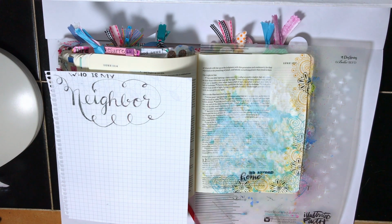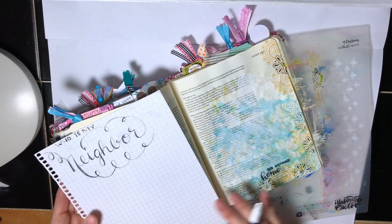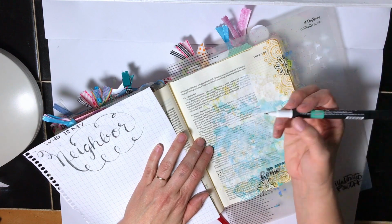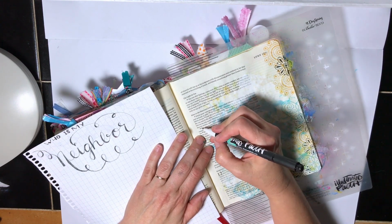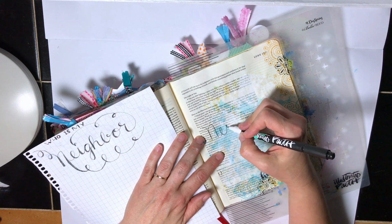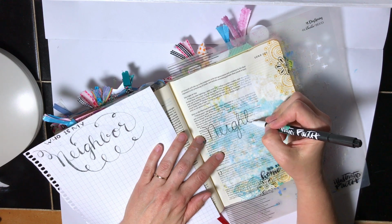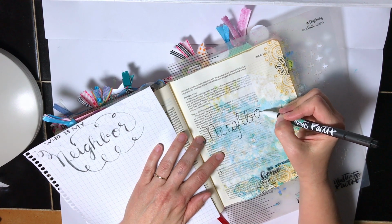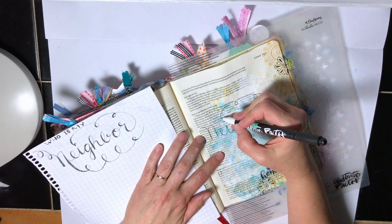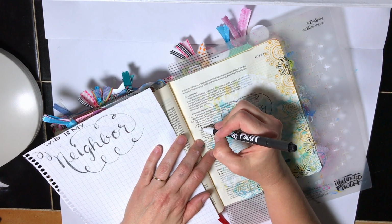So I want to trace this that I doodled earlier during the sermon, but I realized that with the acrylic paint that I had put on the page, I couldn't use a light box. You can often use an iPad or your iPhone as a light box, so you can just trace an image, but because of the paint, I wouldn't be able to see through it. And a pencil wouldn't really be seen either, so I'm just freehanding it with my 2.5 Illustrated Faith pen.